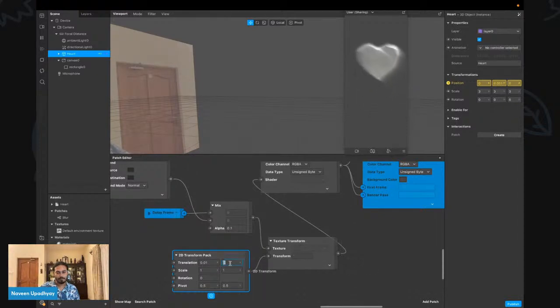And we could also do this into Y as well. If you do positive X and positive Y, it's going to go down. So maybe make the Y negative, and it's going to go up. And if you don't give the X, it's just going to go up. It's not going to come down. We're talking about the glow now. So yeah, I hope that makes sense.